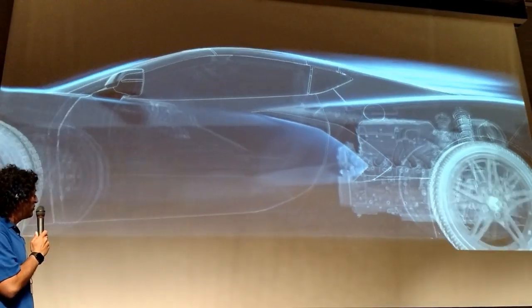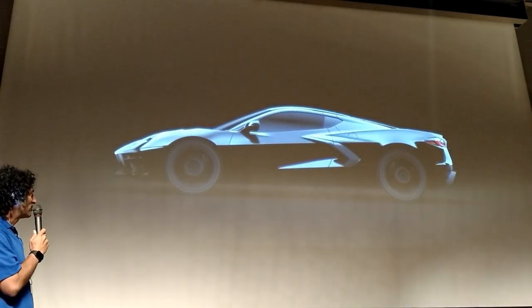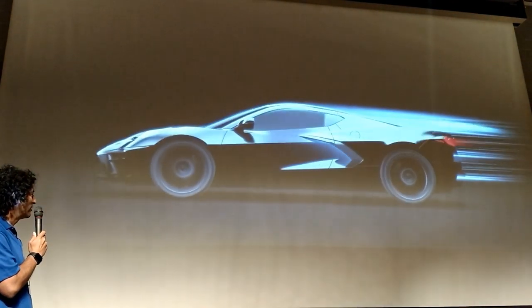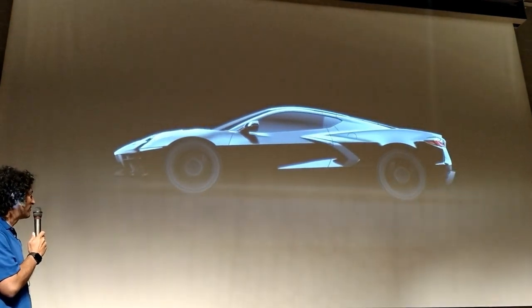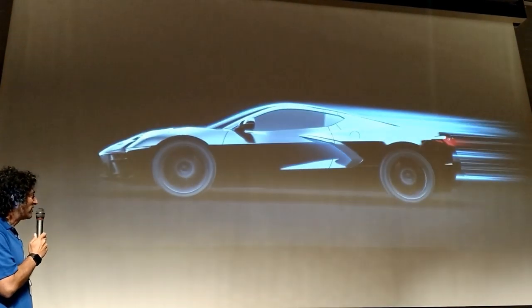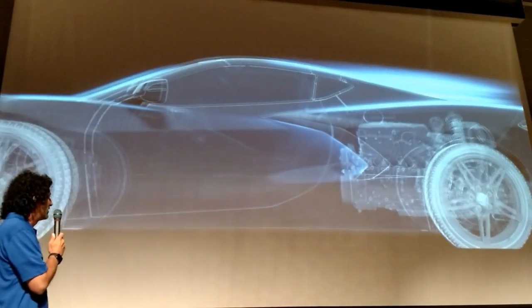Okay, so this is pretty cool. This is what you see in the 12-inch cluster when you get into your new 2020 Corvette. That was kind of a cool way to welcome you to the new Corvette when you get inside. And I'm going to talk a little about the functionality of the two screens we have in the Corvette.